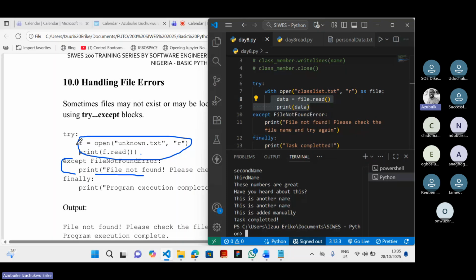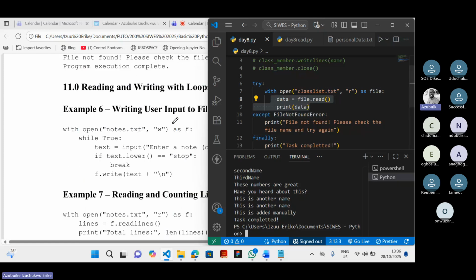Then in the except block, you catch that particular error that you feel may be the error, and then print whatever you want to use to replace that particular inbuilt error that Python is going to bring up to you. Okay, so that is why this is very, very important.